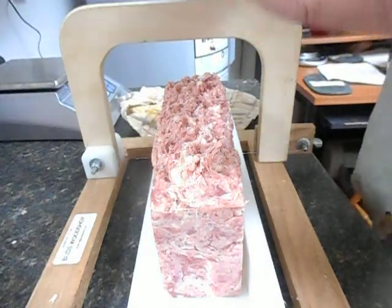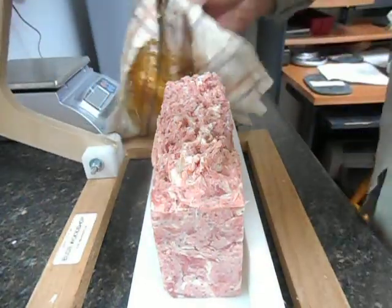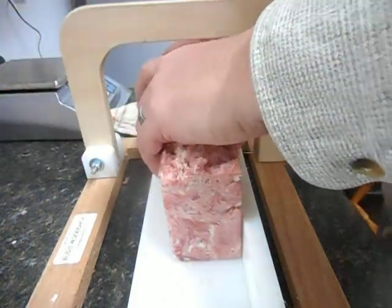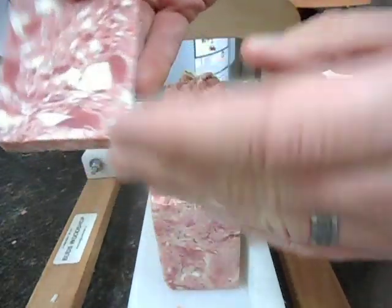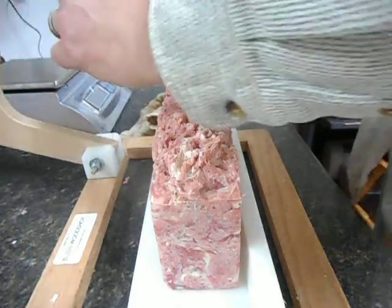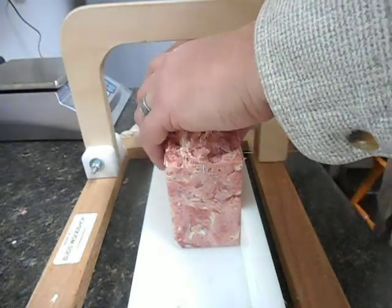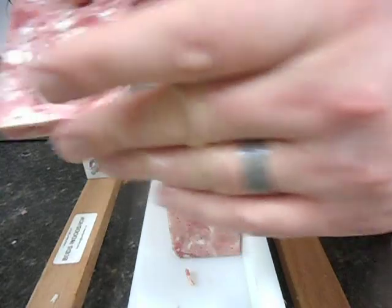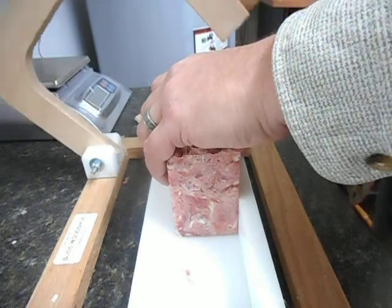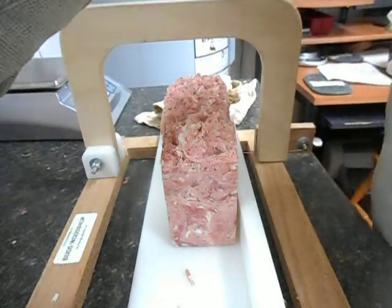The last time I made this with this mold and this color combination, it turned out great but it went through a hot gel phase. I think a hot gel phase is absolutely critical to getting the soap out of this particular mold. But because it went through a hot gel the last time, I had some pretty significant glycerin rivers, which I hated — it just really ruined it. So this time I did a 15% water reduction, and I just do not understand why it was still so soft.